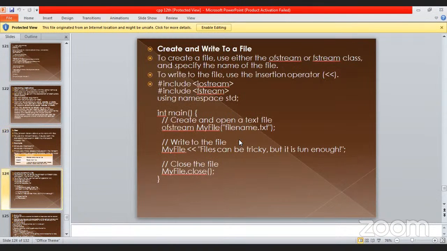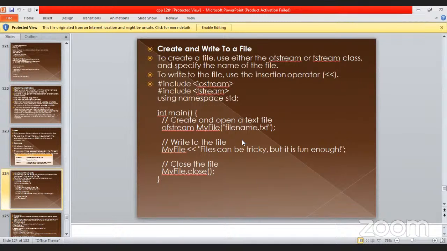Then create and write to a file. To create a file, use either the ofstream or fstream class and specify the name of the file. To write to the file, use the insertion operator. So, int main, create and open a text file, that is ofstream MyFile, in brackets, in double quotes, the file name dot txt.